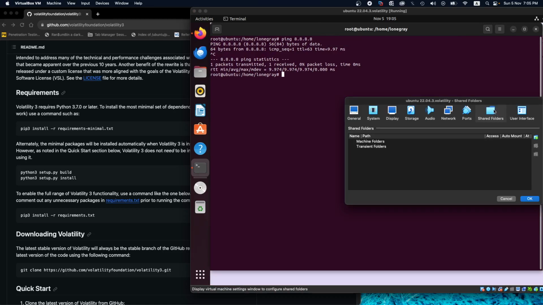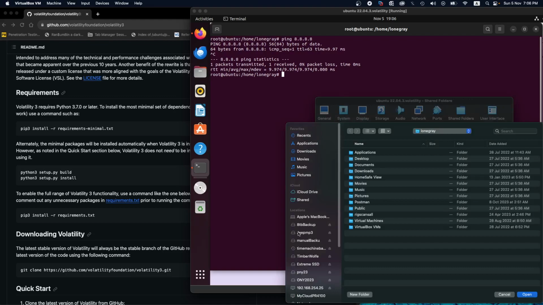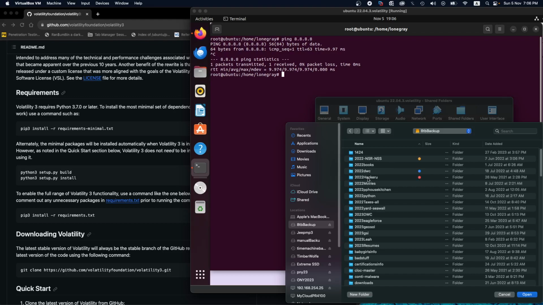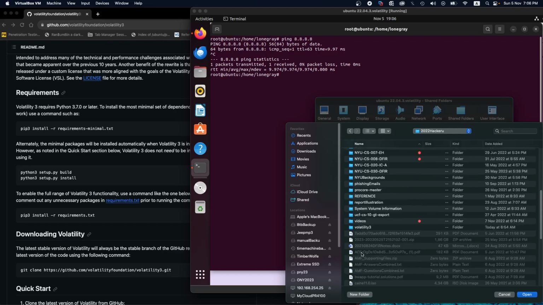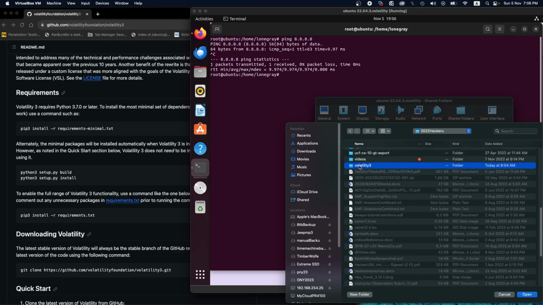Let's see, shared folder, so it's right in front of me. So I'm going to go to my host, other, there we go, and I'm going to go to one with this drive, and I'm going to this folder, and then coming down here to volatility 3.